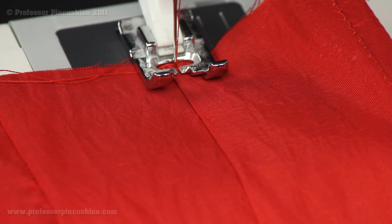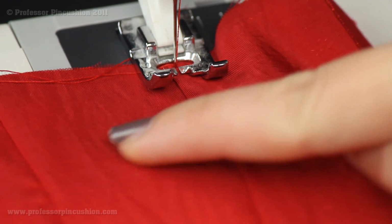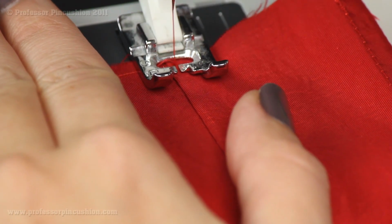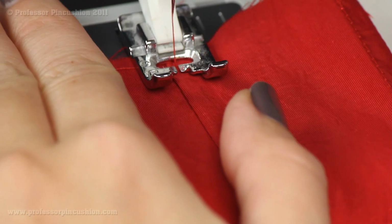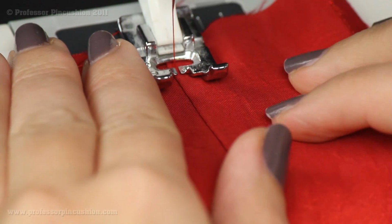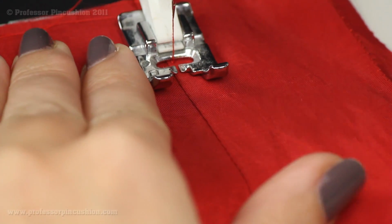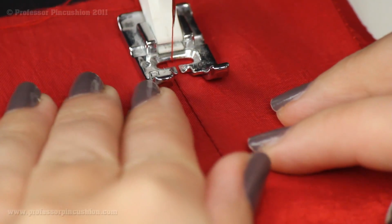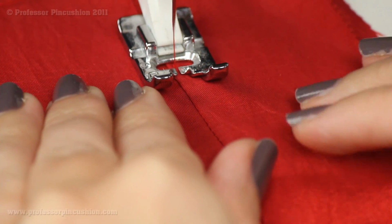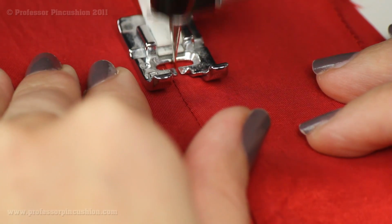I'm going to do my understitching now for my facing. This is my facing, this is my neckband. So you can see I'm stitching on the side of my facing, and I'm just doing a regular width stitch, including back stitch on each end, and just trying to get as close as I can to the edge of my seam there, making sure that all my seam allowance is right underneath that stitch. And then that's all you have to do. Just go to the other side and do another back stitch, and then we can move on to the next step.